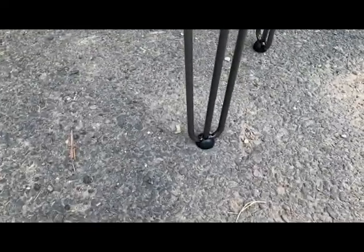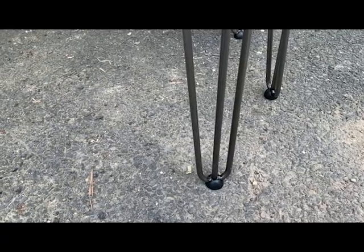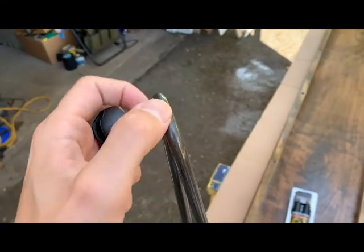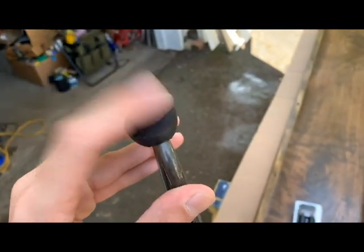I think the last thing I gotta do is get some super glue and super glue these little rubber feet onto them, just so that they don't fall off in transit and I lose one of them, because that would make me very sad. So we'll do that, and that's pretty much it. Because they have a clear coating on them, I'll scrape off a little bit of the coating with my knife, and then I'll use the epoxy, because I don't have any strong super glue that I think would work, and I'll just epoxy these to the bottom so that they never come off.